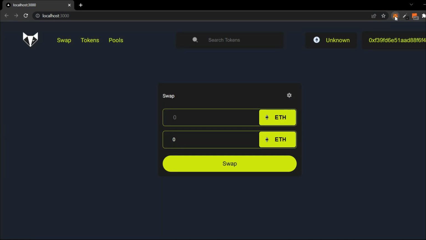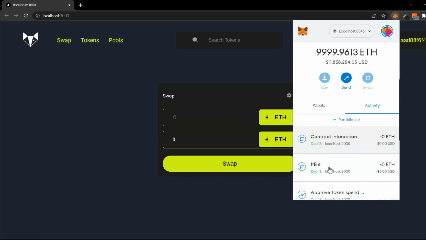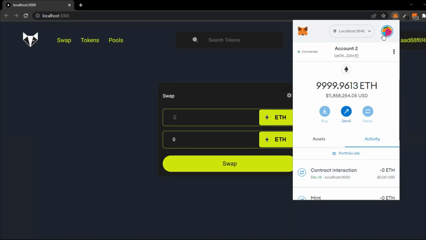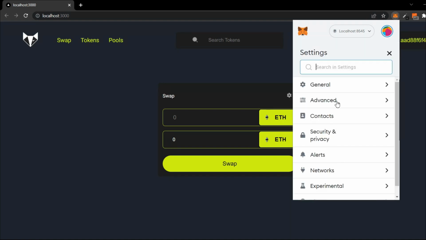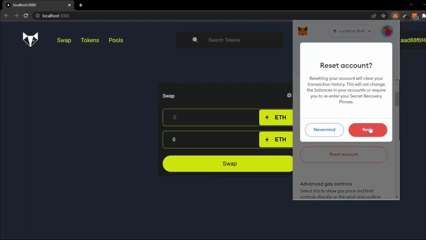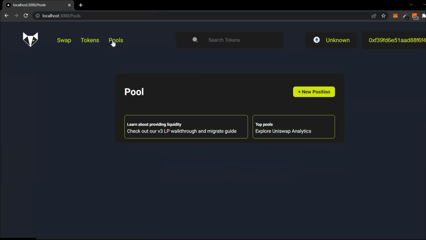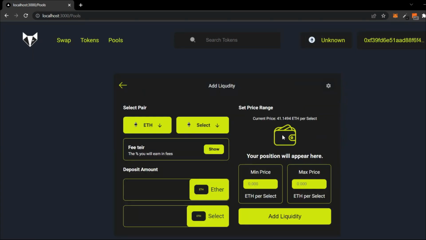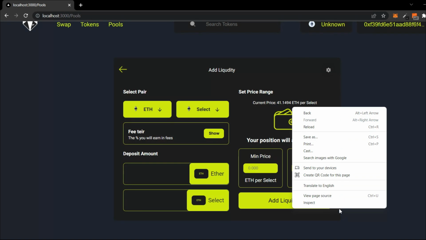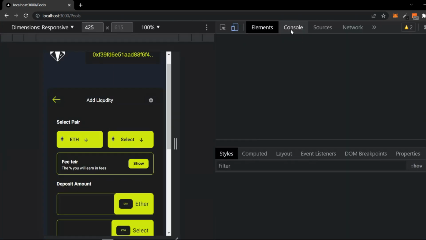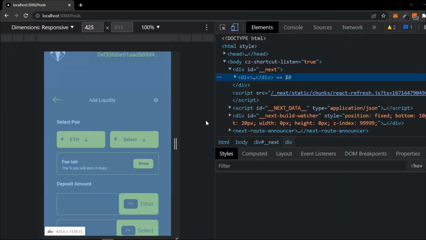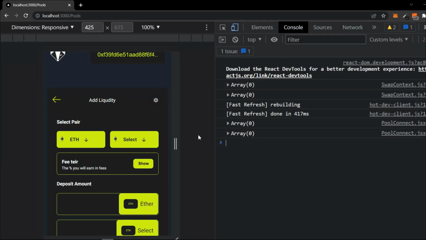So before we do the transaction, let me clear the history of the MetaMask, otherwise it will throw an error. So you can see I have already done this. Click on this and I will clear the settings, go to the advanced. I have to clear this, account reset, and I have to reload the browser. Now I will go into the pool section, because here we're going to take the inputs from the user. Click on this new pools and come here and do this console. So this is what we have, and now let me show you that the data is coming.